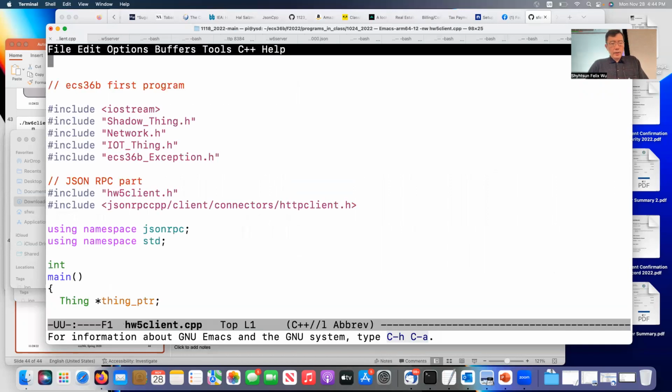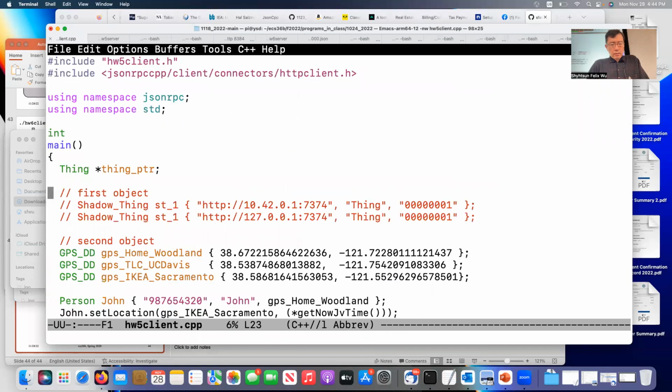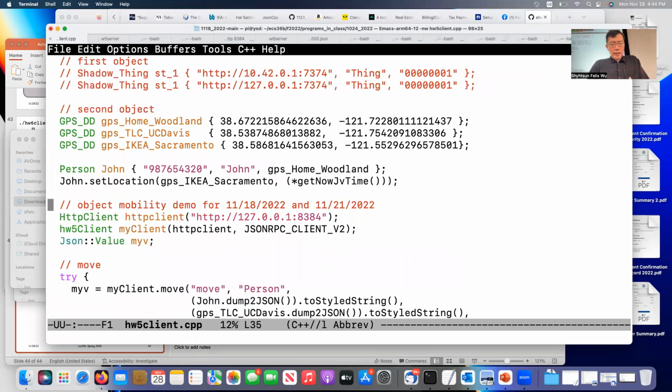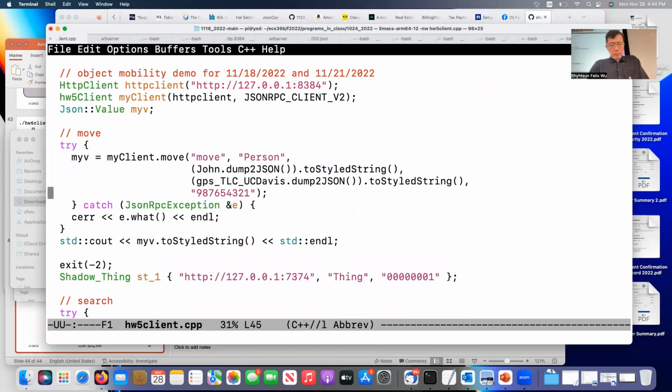Yeah, I'm sorry, I have to do a little bit of debugging here. This is GPS. The function is move, from to JSON.